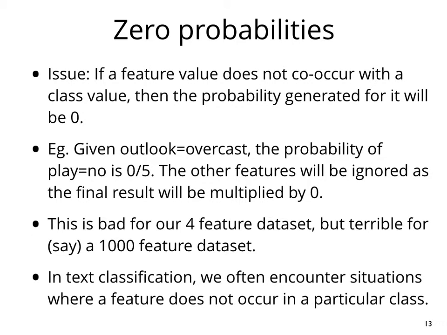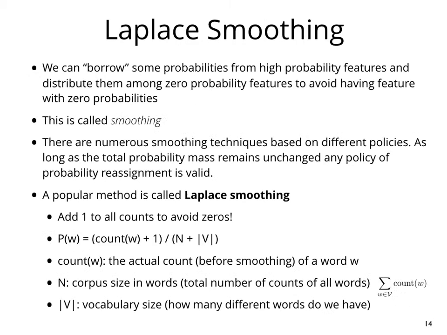So this is quite common in text classification situations, because we might not actually observe a particular feature in a particular class in our training data. That is not just because that feature is not relevant when predicting that particular class; it could be because our training data set was too small. If we had used a larger training data set, then we could have observed this particular feature, and it would have resulted in a non-zero conditional probability.